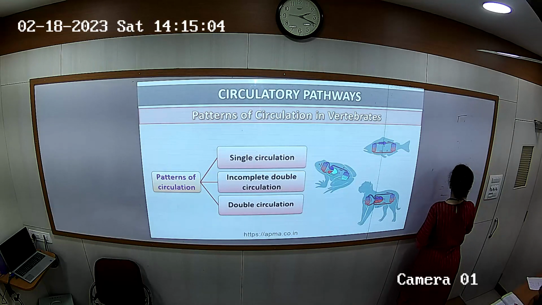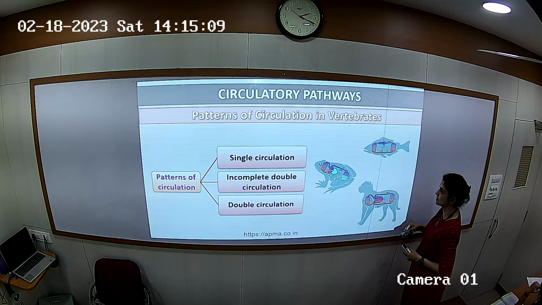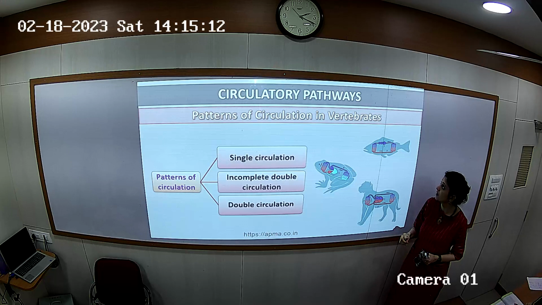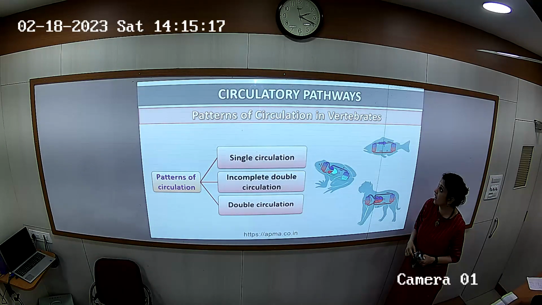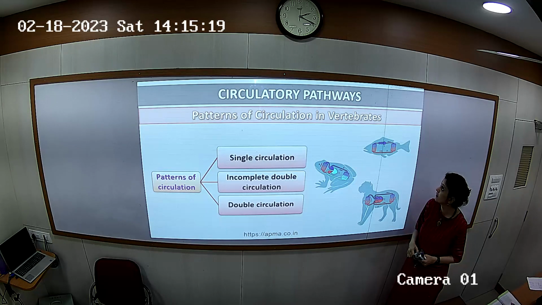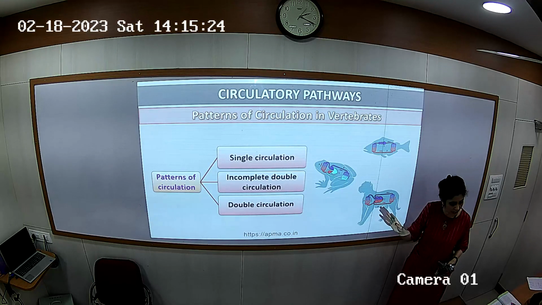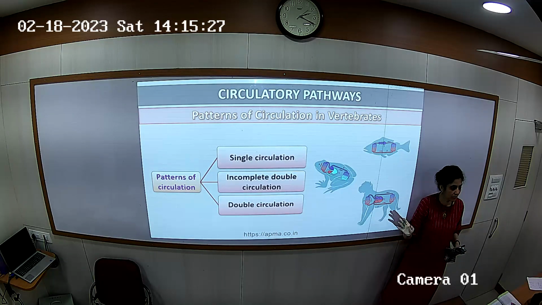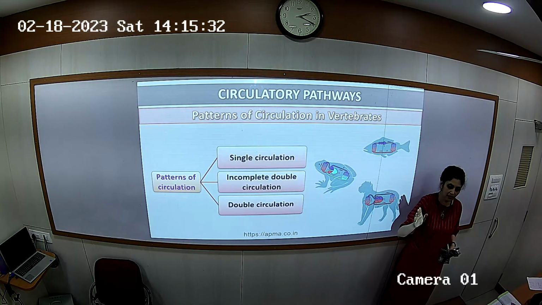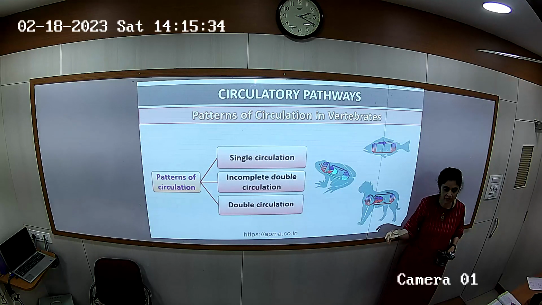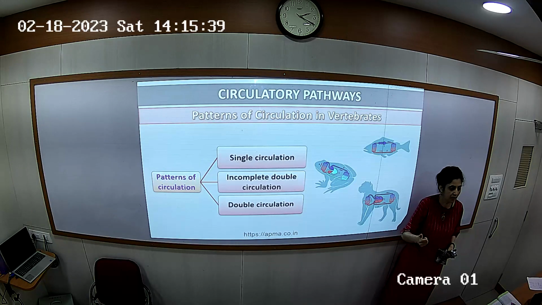Okay, deoxygenated blood always starts from the tissue. Deoxygenated blood from the tissue will go to the heart. From the heart, deoxygenated blood only goes out. Understood? Deoxygenated blood enters the heart and deoxygenated blood leaves the heart. Okay, then why do you need the heart? Again, the same pumping action. You want to provide the pressure.